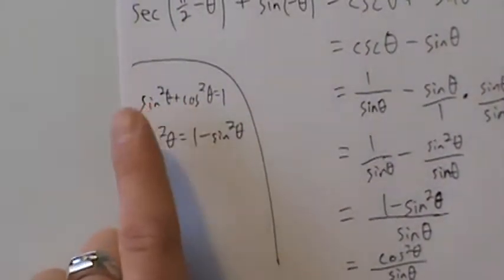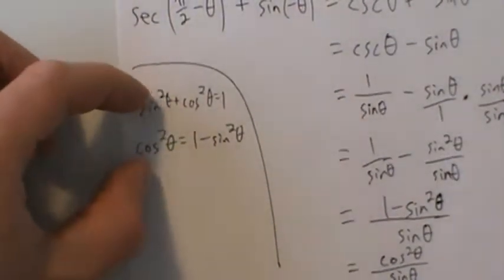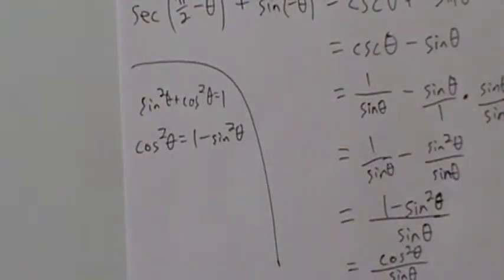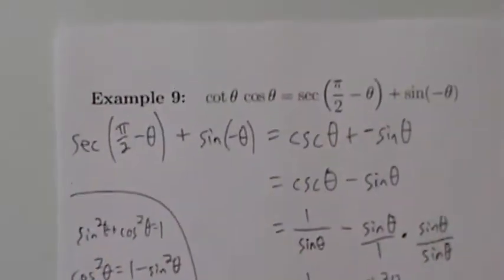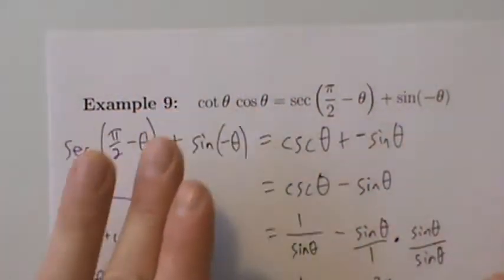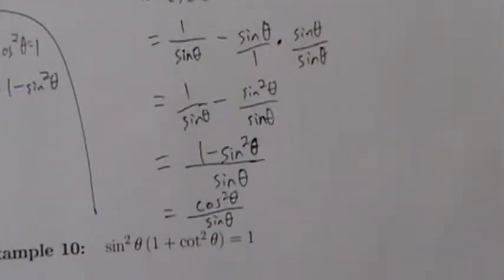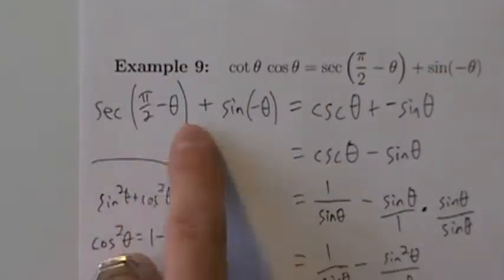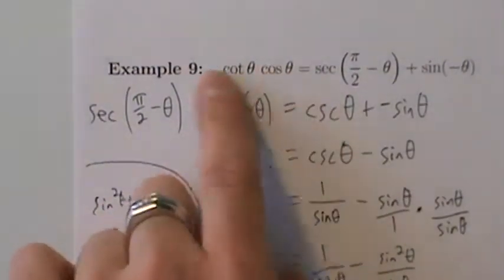For this previously established identity, we already know it's true, so it's okay to manipulate it to our will to make it more useful to us. We can subtract something from both sides, but we cannot do that here. We cannot subtract anything from both sides here. We can only mess around with one side. Again, very important to keep that in mind. For the identity that you're establishing, only manipulate one side, and that's exactly what we're doing here. We started with the right-hand side and we're messing just with that alone, leaving the left-hand side completely alone by itself. Now we're almost there.